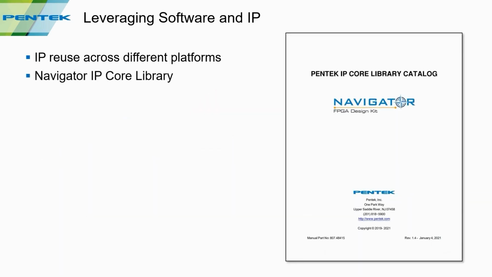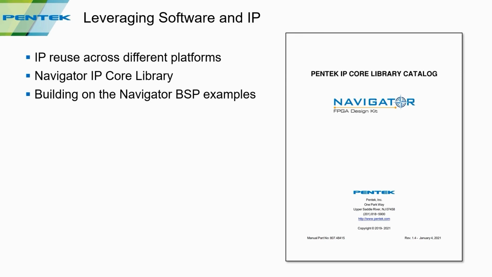Another way to speed up development is to use the Navigator IP core library. These are cores that have been tested, and they're fully documented. You can pull them right into the IP design with IP Integrator, and very often you'll find IP blocks in there that are either exactly what you need or can be modified to give you the function that you need. Building on the included examples that are in the Navigator BSP is another way to get up and running quicker, and very often you can use that as the basis of your application.